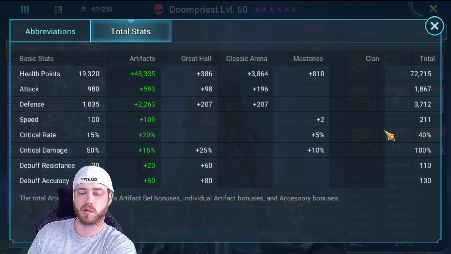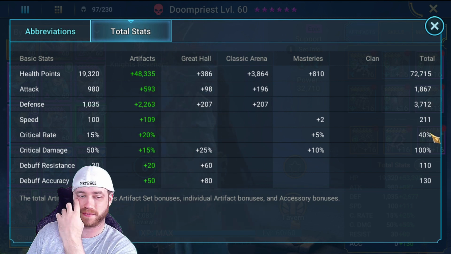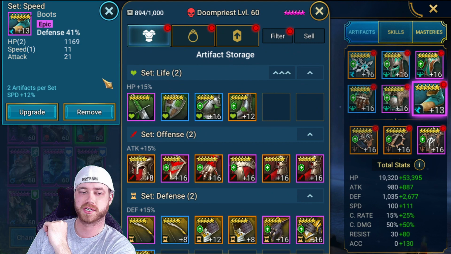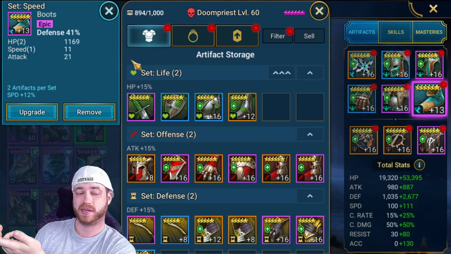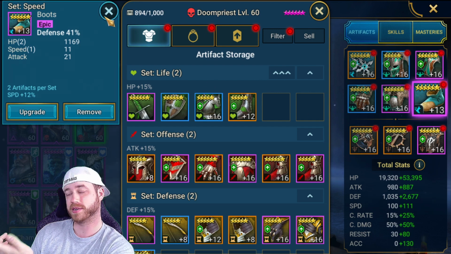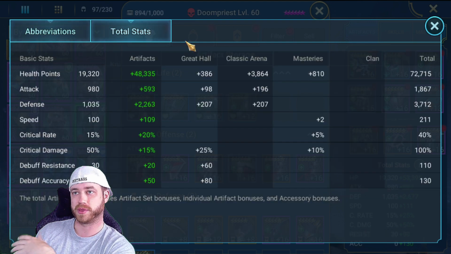211 speed. She's built for Clan Boss for me. She was at 240 speed, but I took off her boots and I gave her defense boots, I believe. Yeah, just for the Clan Boss, because we got her really fast. So she was overlapping the Clan Boss, which we didn't want. So you want her first on the Clan Boss. So if you need speed boots, use speed boots. If you don't, use something else. But you want to get her to at least 211 plus speed for this boss.